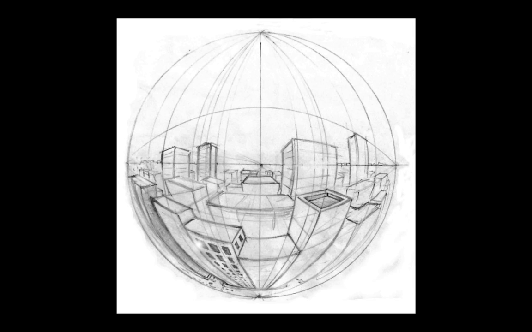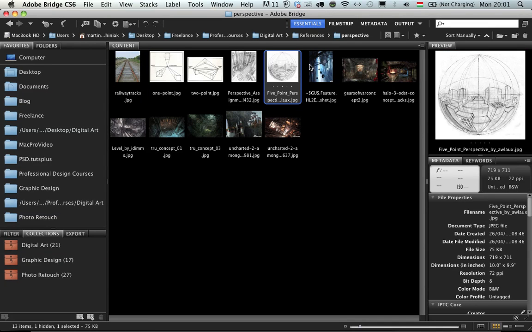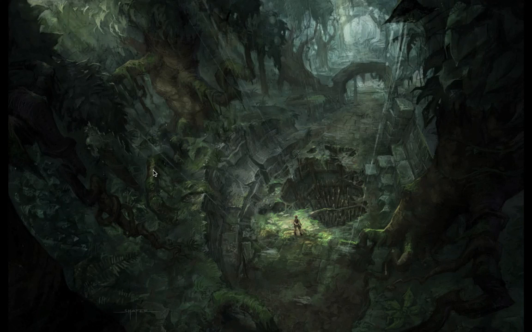And then the example, very similar to the one we saw, the 5-point perspective. Okay, when we have like a fisheye lens view of the cityscape. That's 5 points. Okay, and let's just look at the examples again. Even if I show you an example like a jungle, where you would think, okay, perspective is great if we have architecture or very geometric shapes, then we really need the perspective. But even in this case, where can you see the perspective used?